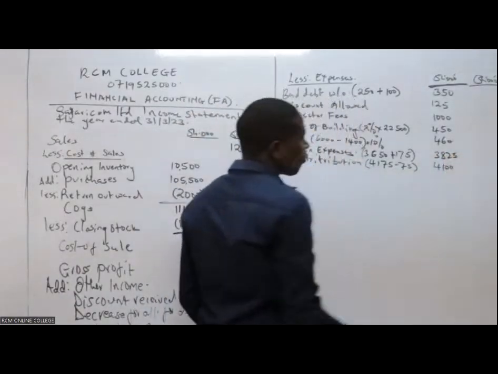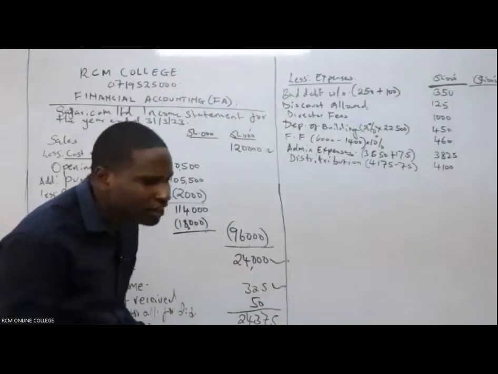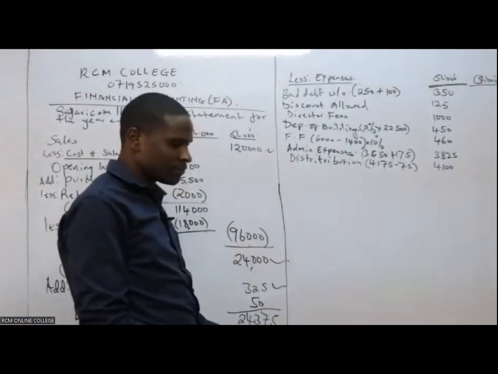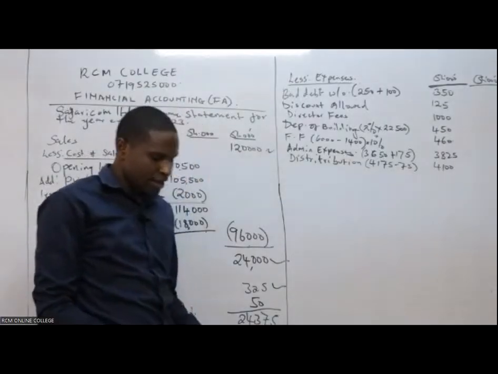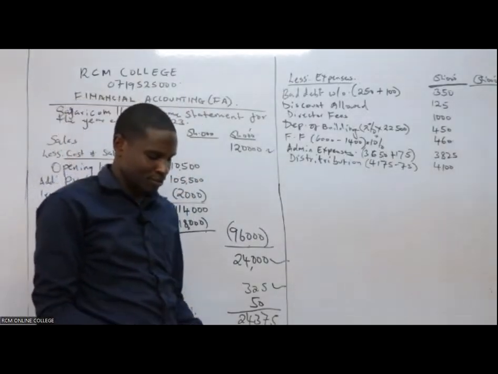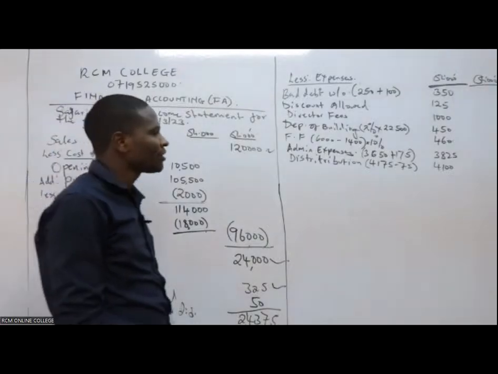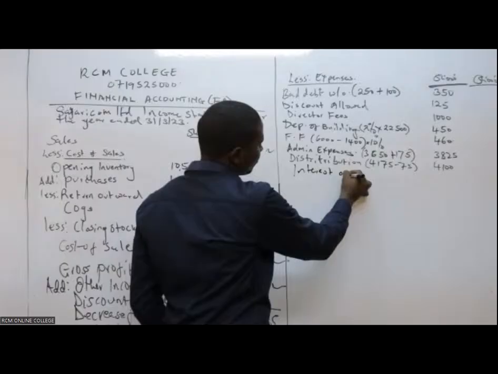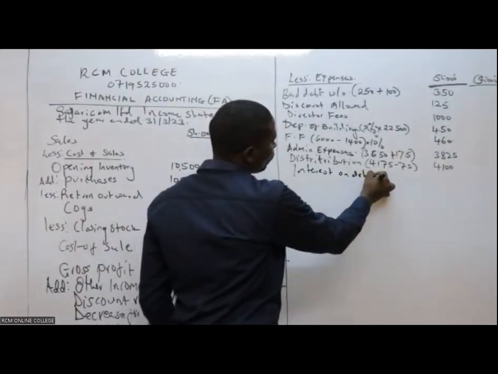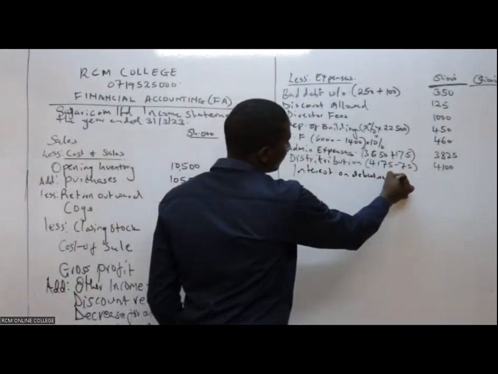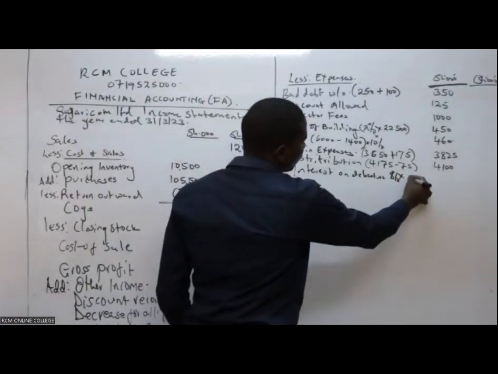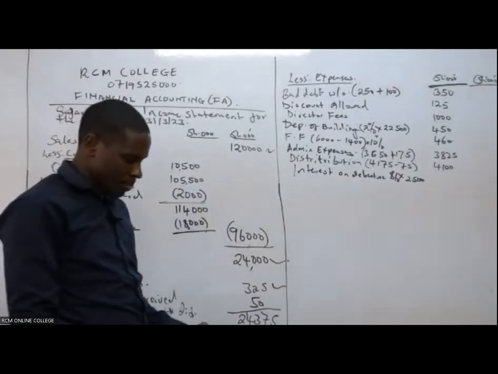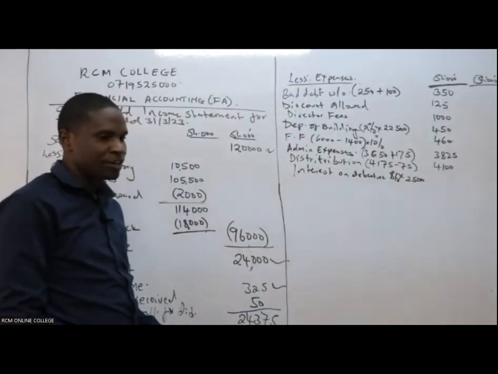Tuende kwa balance sheet. You cannot leave that undone. Then there is additional information telling us about the interest on debenture. Therefore, we have to compute interest on debenture, which is an expense. If you look at the debenture in the trial balance, it is 8% of 2500. 8% of 2500 unapata ngapi?